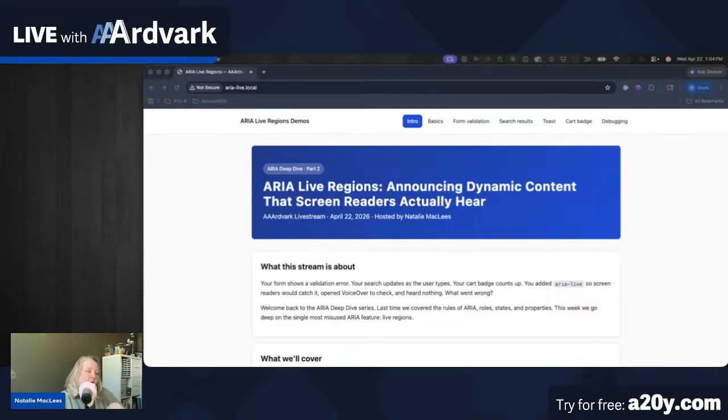So let's talk about who those users are for a second. They are, of course, screen reader users, but I would remind you that not all screen reader users are blind. So some people use a screen reader for various different reasons. Sometimes it's helpful for people with dyslexia or other reading disorders if they are able to hear the text at the same time they're reading it.